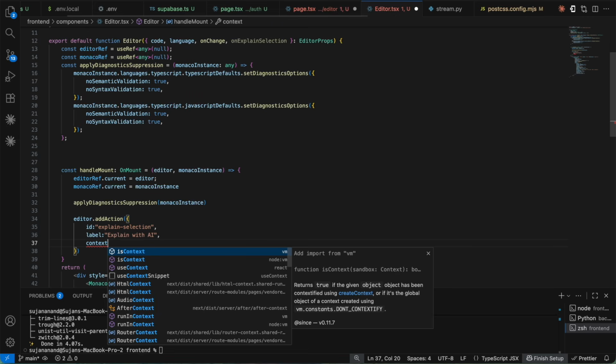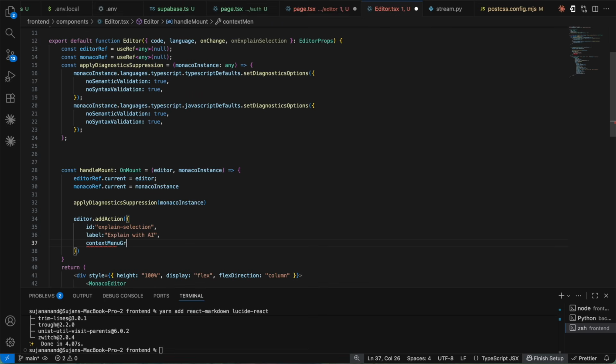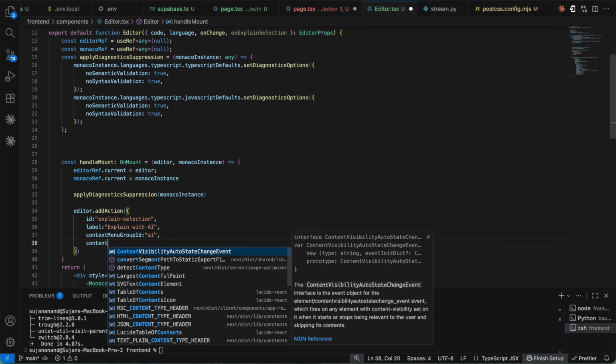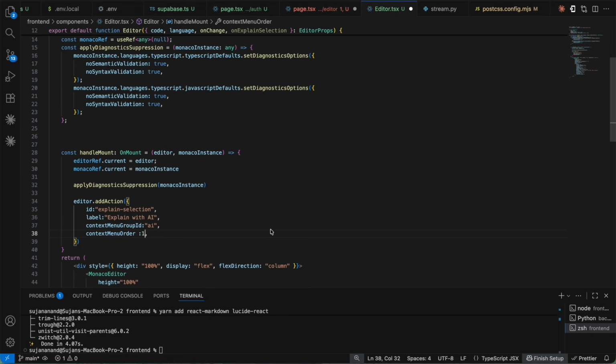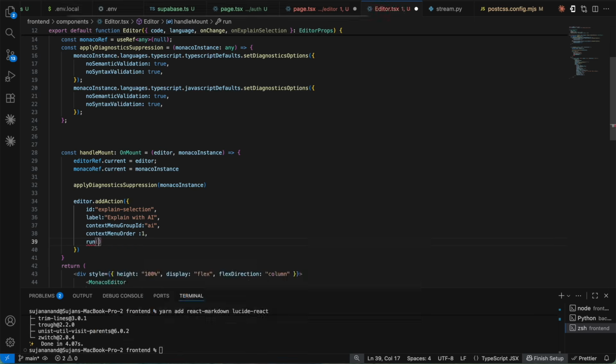I'm going to say contextMenuGroupId, that is going to be AI, and contextMenuOrder, it's going to be 1. Okay, that's it. Next, we're going to implement a run function that is going to get executed when the user clicks. Okay, so here I'm going to say run over here.